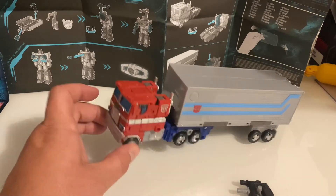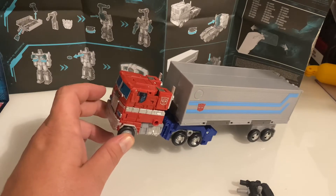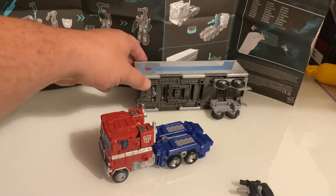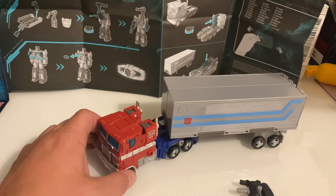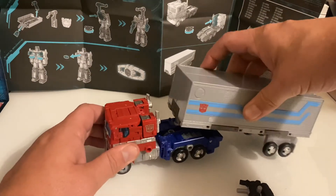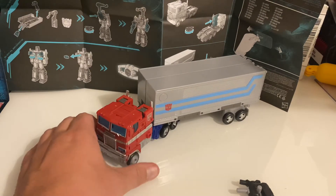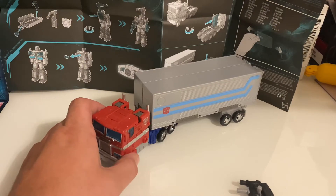This front bumper piece came off a couple of times, but it just snaps onto a metal rod inside here and I don't think that's a break point or anything. The one and only thing I'm disappointed about with this figure is the fact that some of these panels don't stay when they tab in — I feel like that should be a nice tight fit. Quality on this is far above the Studio Series Bumblebee figure that I made a video with. That thing I was incredibly disappointed in, but these looked so much nicer, so I ended up getting some of them.